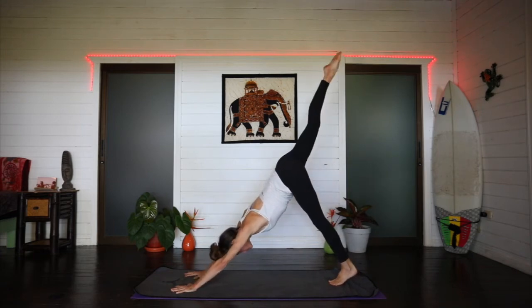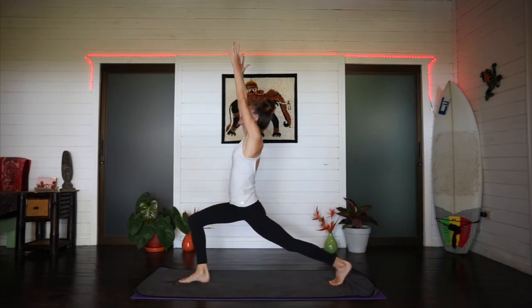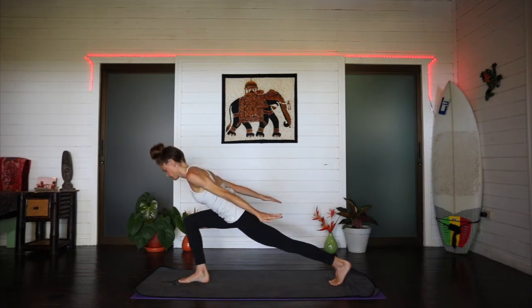On an inhale, right leg rises. Exhale, step it between the hands. We'll rise to crescent on the inhale. Exhale, tilt forward, finding arrow pose. Palms come out, thumbs roll out and up, creating some space in the shoulders. Torso forward over the front thigh.